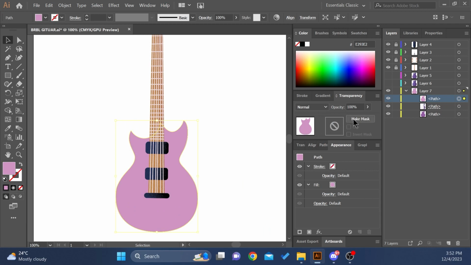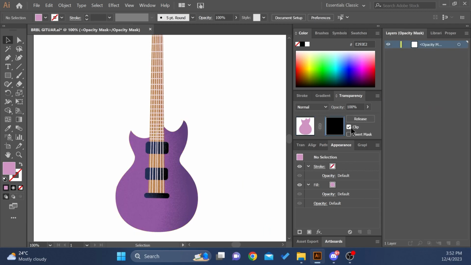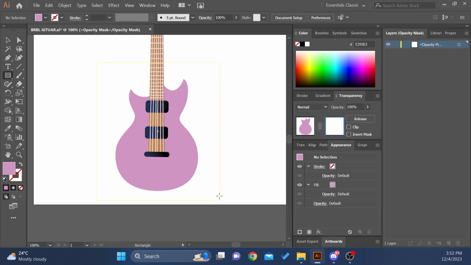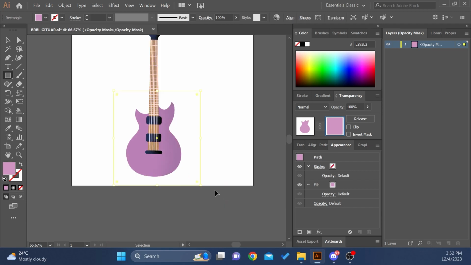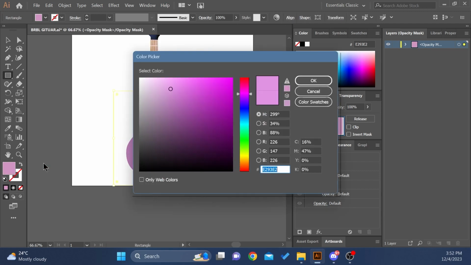I'm gonna make the shape a mask, remove the clipping option, select this, make sure I am in the mask layers, not the main layers. All right, and I'm gonna use the rectangle tool, draw a rectangle around my shape. All right, I'm gonna zoom out, and I'm gonna set it to black.